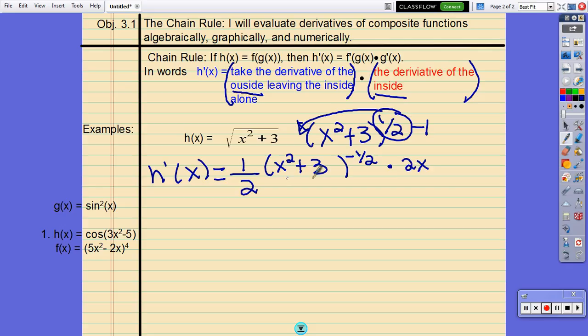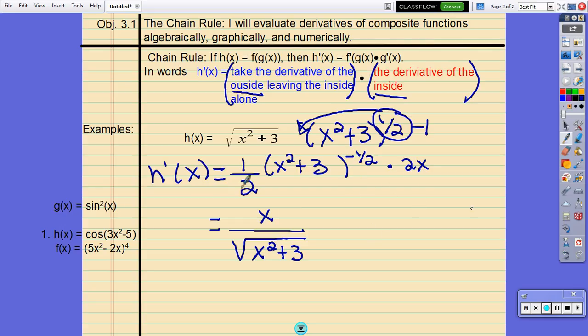What you see is a good answer, but you probably won't see it like this on a multiple choice exam. More than likely what they'll do is drop this to the bottom so that the power is positive, and then the 2 will reduce with the 2, leaving you with this. This is probably what you would see as a choice instead of this long version.